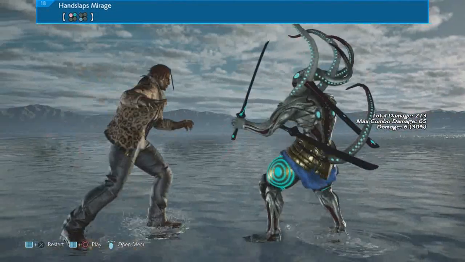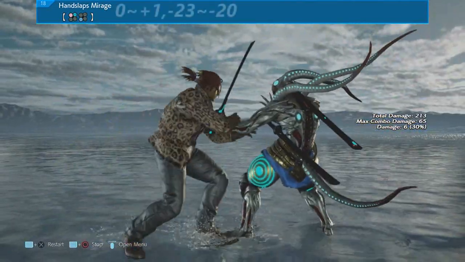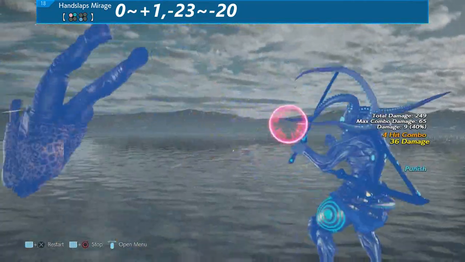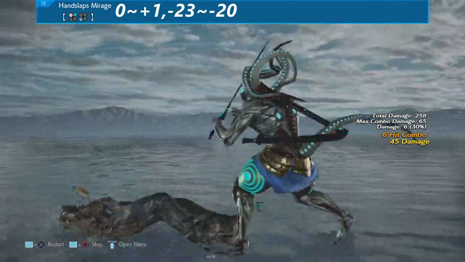One plus 2 into 3 is a 2-hit string that ends with a launcher. This is pretty much the Mirage launcher. This move is negative 23 to negative 20 on block.